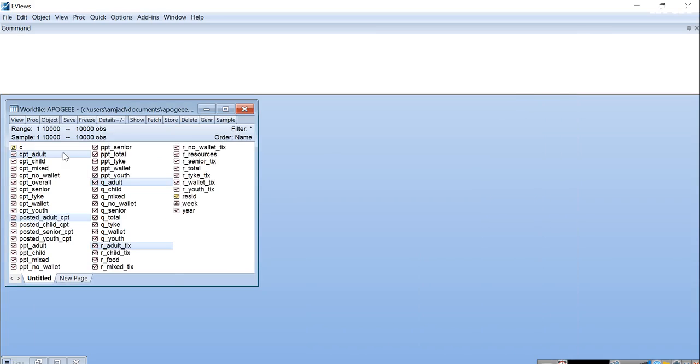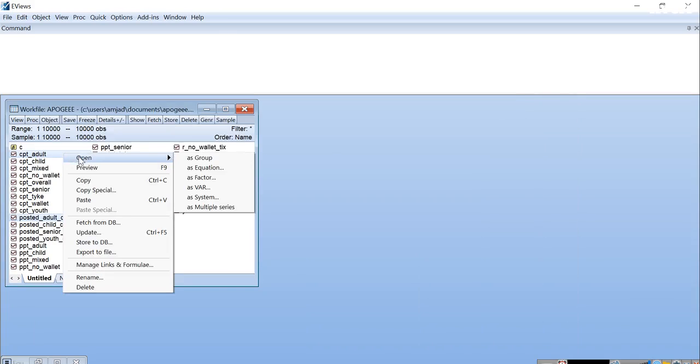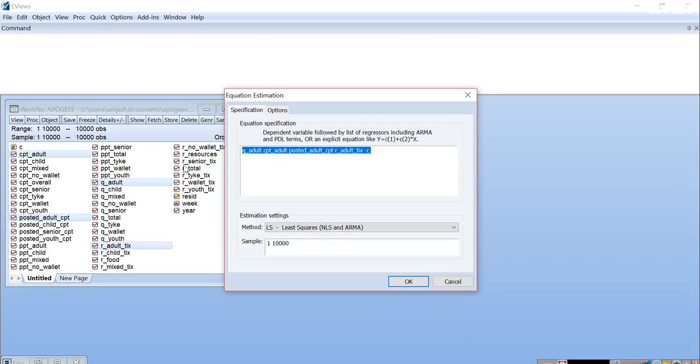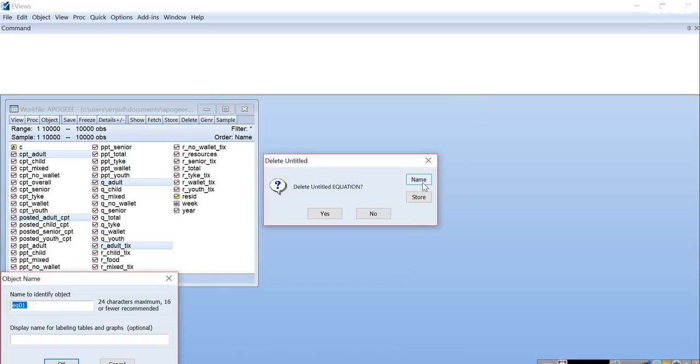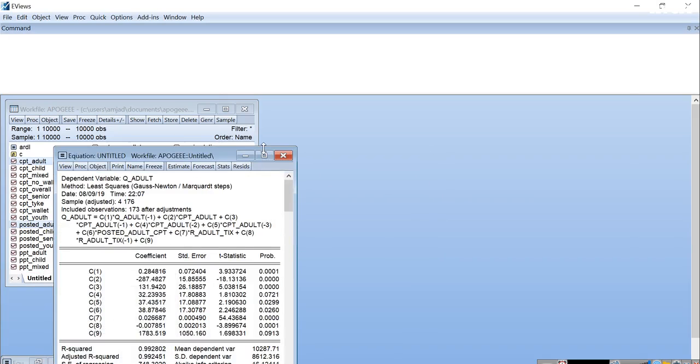We'll keep these fine and open another equation, but before, we have to paste the current equation and go with the linear regression or the least square model. So let's, okay, now before going towards the next equation, we have to save the first one, so we'll just save it with ARDL name. Let's say okay. Now that equation is saved and we have another output before us.